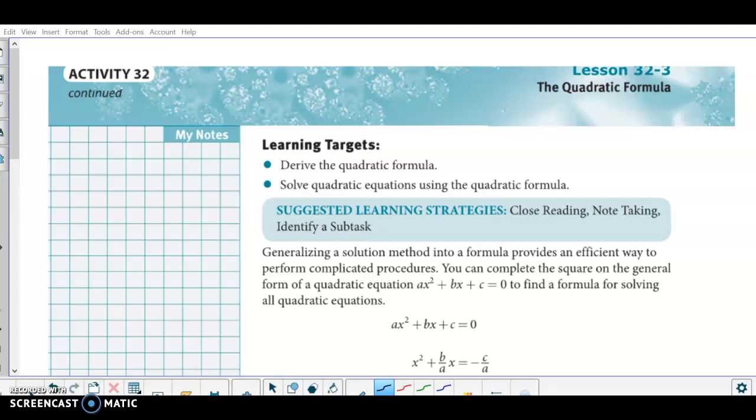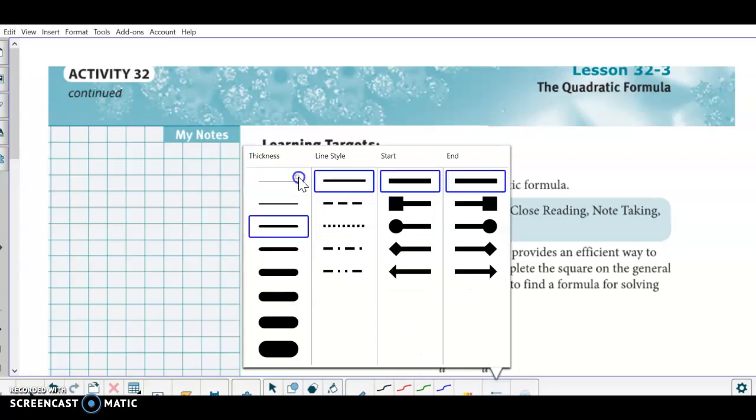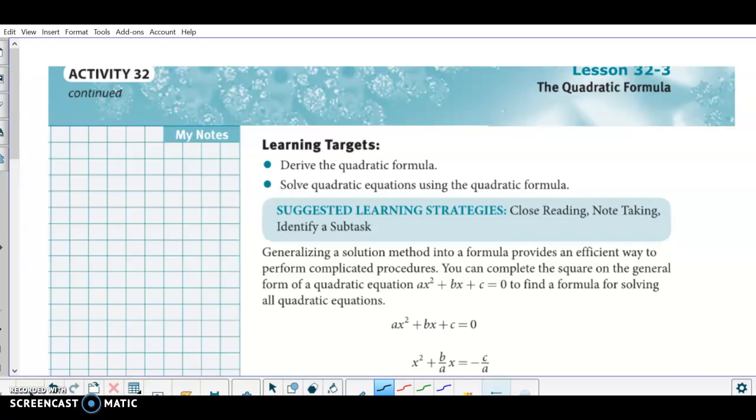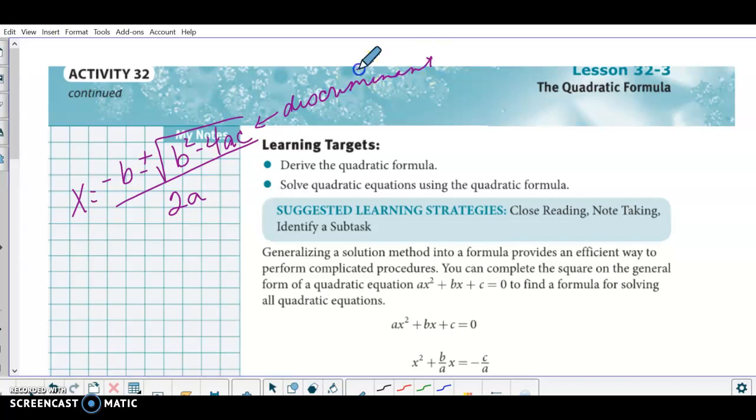All right, so today we're going to talk about the last way to find roots on a quadratic equation, and it is using the quadratic formula. So hopefully you watched the video with the song. Quadratic formula is x equals negative b plus or minus the square root of b squared minus 4ac all over 2a. And we just talked about in our last lesson that this was our discriminant, and that tells you exactly how many roots we have.